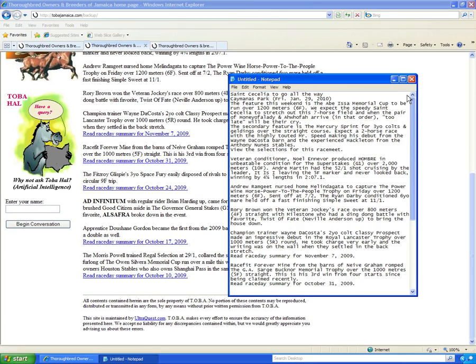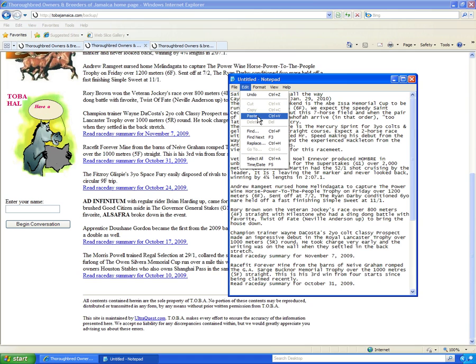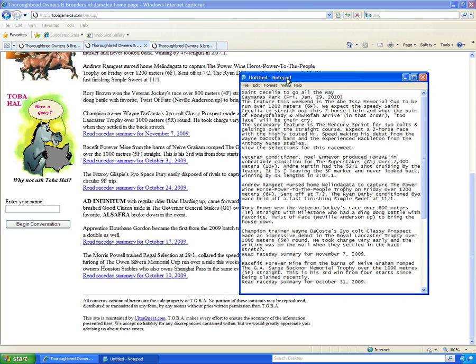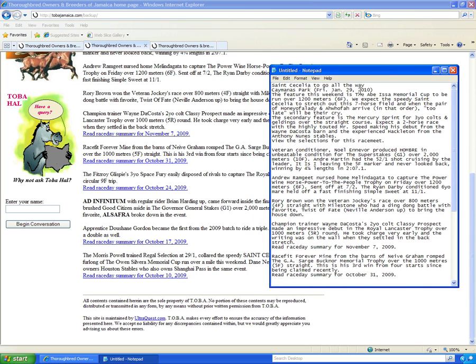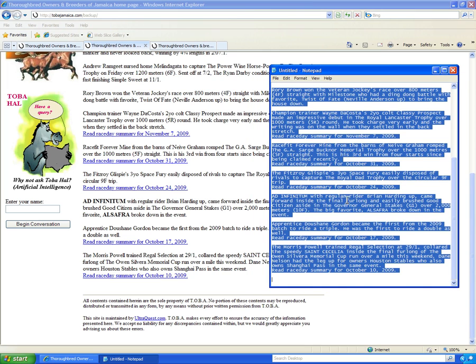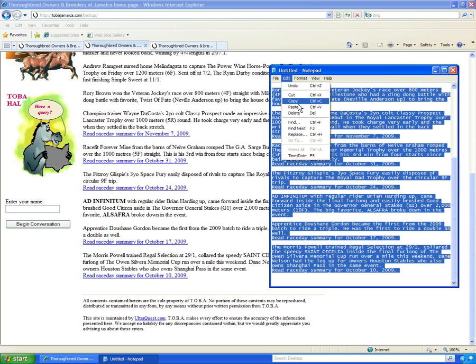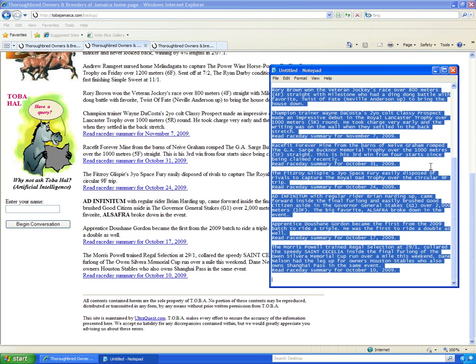Okay. And I could have done that by going to Edit, Paste. But what I did was I pressed Control V instead. And it's good to know the Control C versus Control V for copy and paste. It makes life a lot easier. Once I've done this, I'm going to now select the text again, Edit, Copy. So now what I have copied is just plain text.